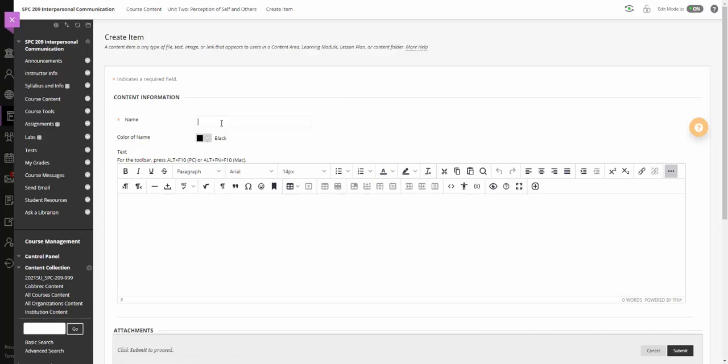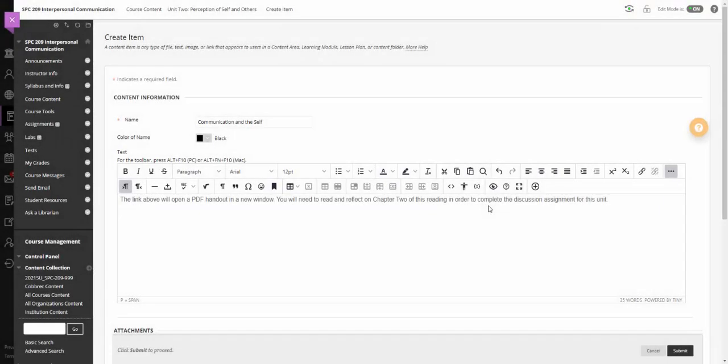Include a name for your item and a description. There are two ways to link to a file from an item. First, within the content editor, you can use the Add Content link on the toolbar. To do this, type the text for the description and then click Add Content.